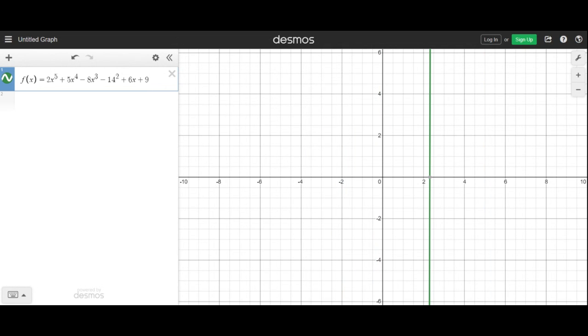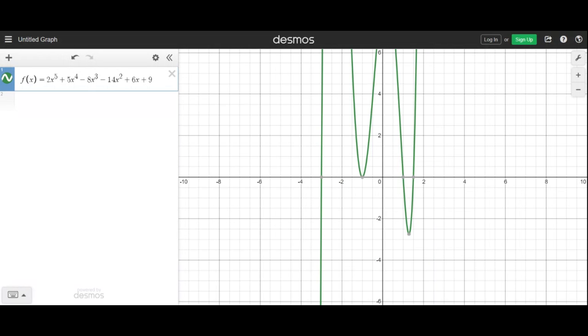All right, so now looking at that graph, it looks like we've got one that's slightly to the right of 2. And I'm not really seeing anything else where this one crosses the x-axis, right? So in terms of our options, make sure I have that graphed correctly. Sorry. Oh, I left out my x. That's why. There we go. That's better. Okay, so that's what our graph should look like now.